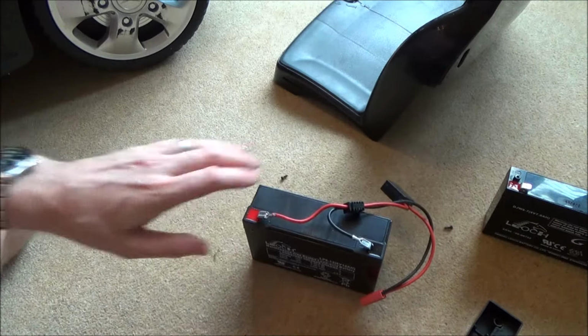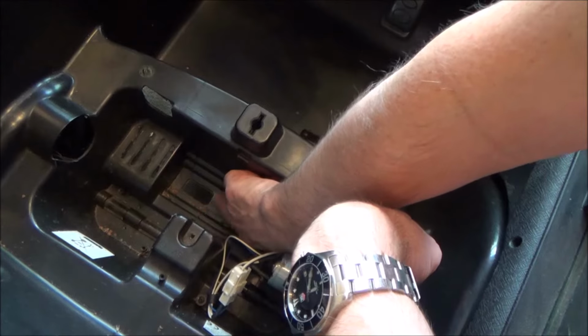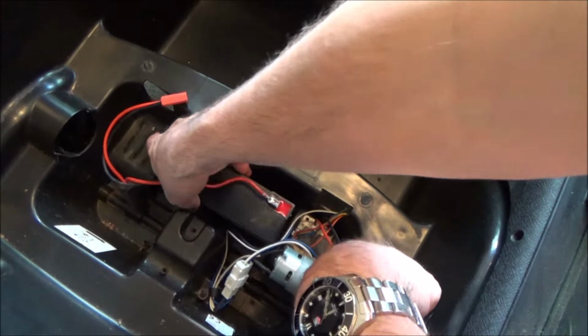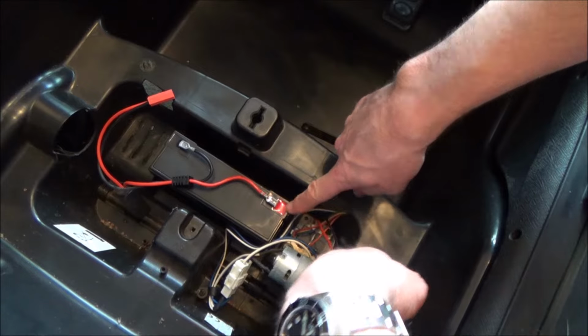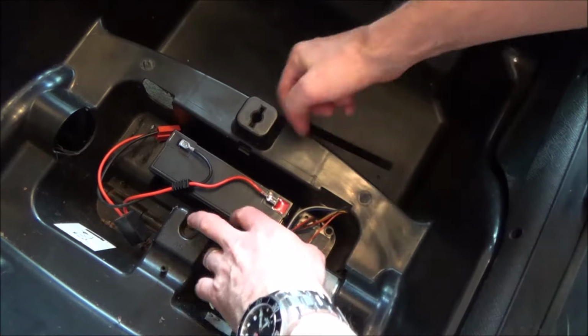Now let's put this into the car. So if you have a look here, can you see there's different mouldings here for different depths of battery? So the original battery would have just fitted in this bottom one, but the wider one now will fit in this one here. So if you have a look, that fits nice and securely just there. Yep, and we're going to have the positive side over here. Now remember, this hasn't got the lid on it here, but that's fine because now the bigger battery will fit in without the top bit.